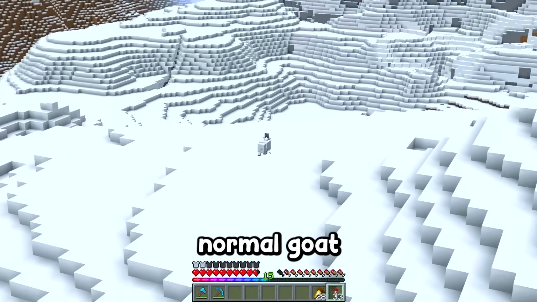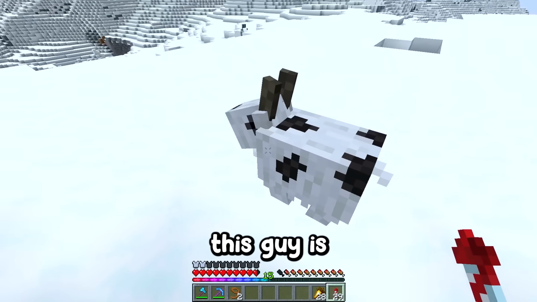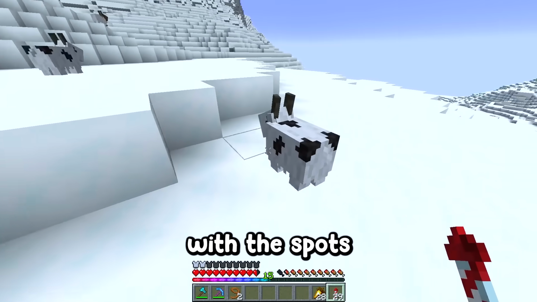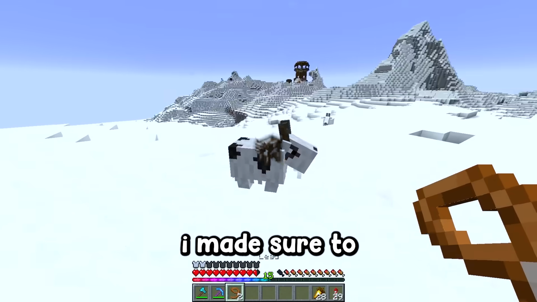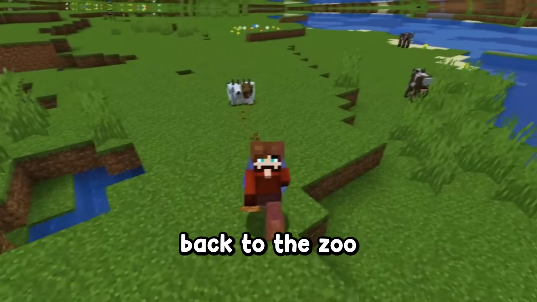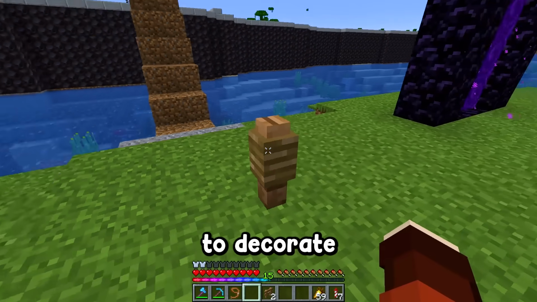Nope, that's a normal goat, but that's not. This guy is much smaller than the normal goats, and he definitely looks a bit different with the spots of black, almost like a cow. I made sure to get him a friend so that he's not bored in his enclosure, and after leading him back to the zoo, I can figure out how I want to decorate their enclosure.